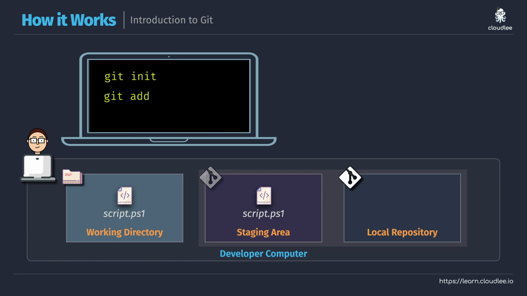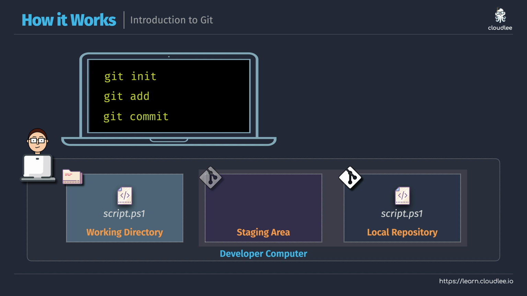But at some point in time, you're going to say, okay, I've finished making all of the changes that I want for one or more different files. At that point, you're saying, I'm happy, I'm ready to go. I want to save these changes. I want to commit them. And that's where you're going to use the git commit command. Now, git commit is really just going to say, I'll take that file and I'll move it into the repository and I'll say, this is it. This is now the copy. This is kind of the source of truth, if you like, and it's exactly now what exists within your repository.